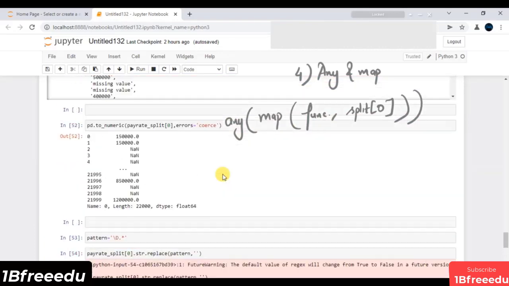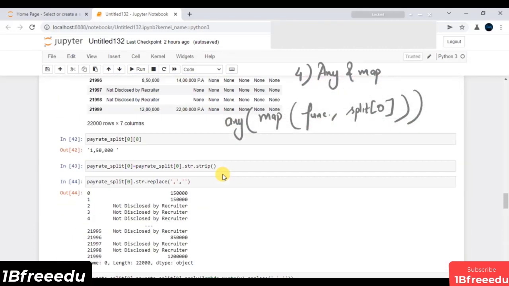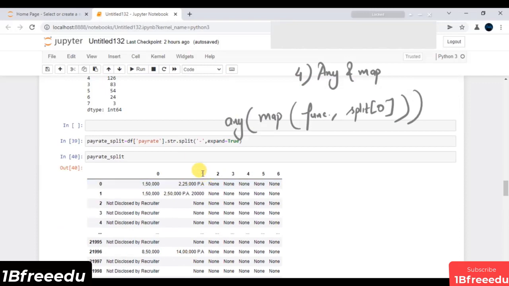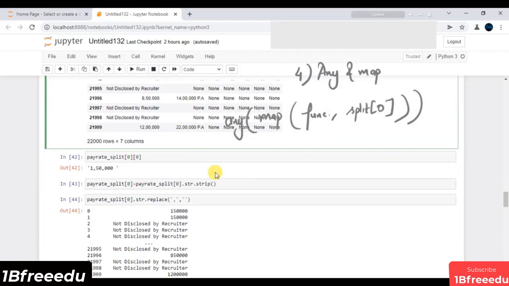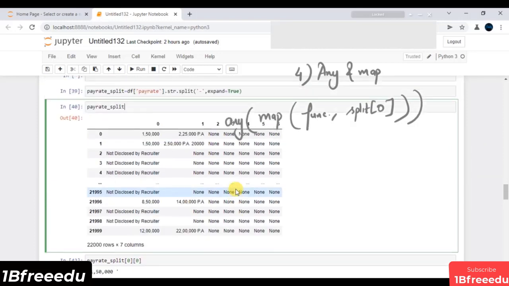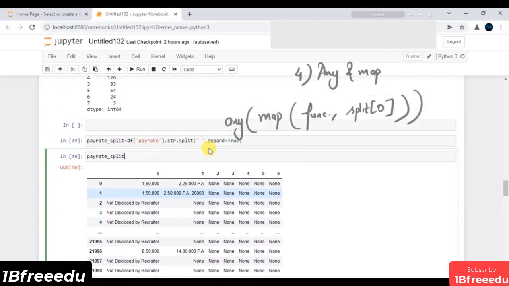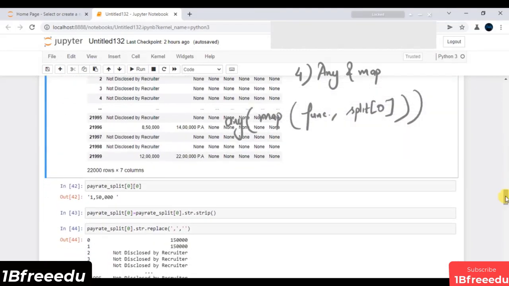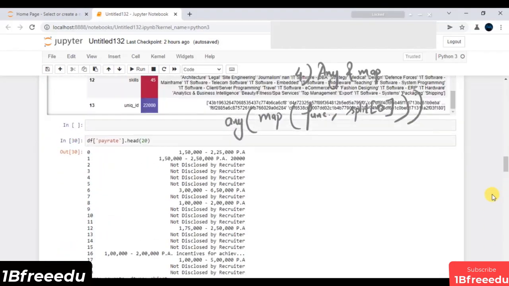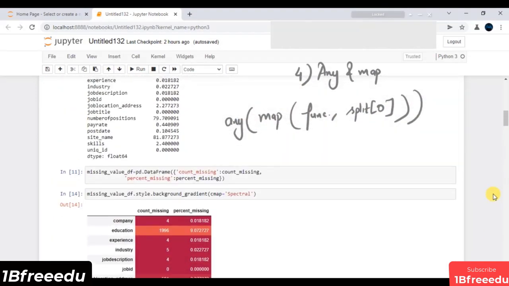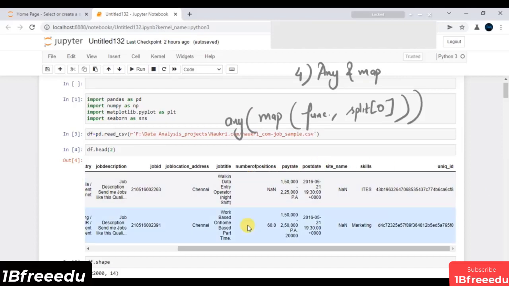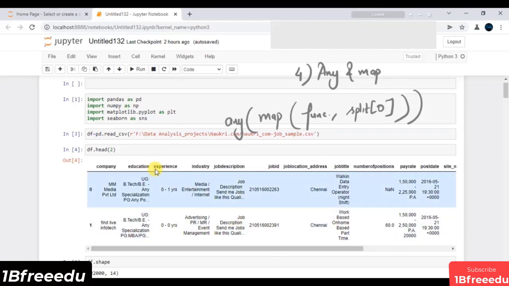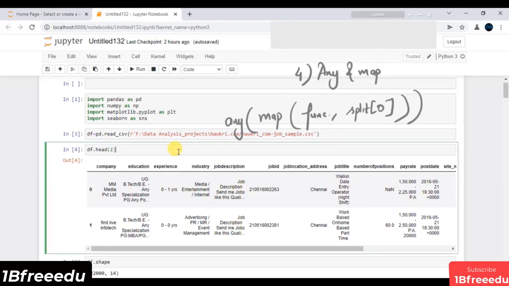So in the upcoming session, we will also try to manipulate this paired split one feature as well, and we will do all these kinds of pre-processing on top of this feature as well. Then we will append or insert both the features inside my main data frame. That's what I will do in all our upcoming sessions. After that, we will clean our other features, like of course my experience feature as well. That makes a lot of sense in this entire data, because of course this is a sample of real world data. So that's all about this session.